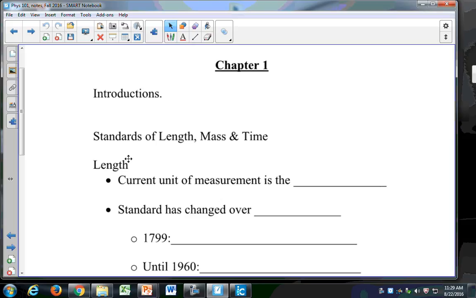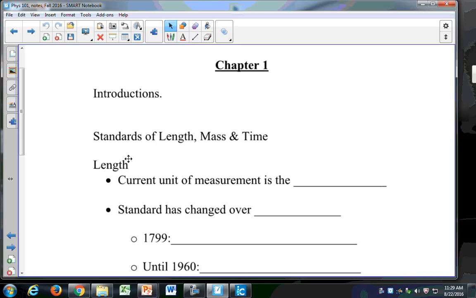If we're making measurements as scientists, it's very important for us to have a standard for both length and mass and time, or whatever it is that we're measuring. So we're going to talk a little bit about how we determine what we measure length, mass, and time in, and then how we determine what the length, mass, or time of those measurements are. What is it that we're comparing? In medieval times, the standards were sort of human-based, right? Like you had a hand or you had a foot, and those were not consistent.